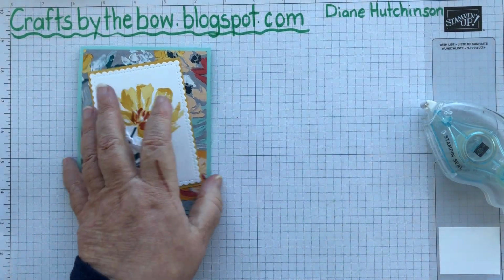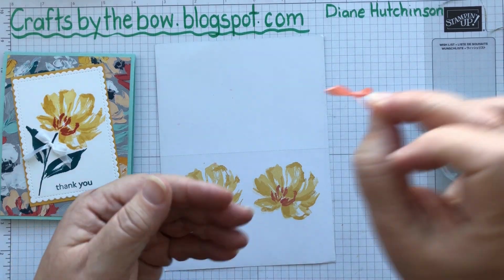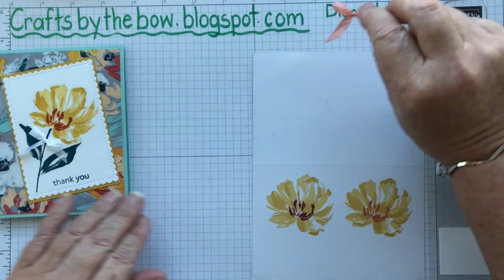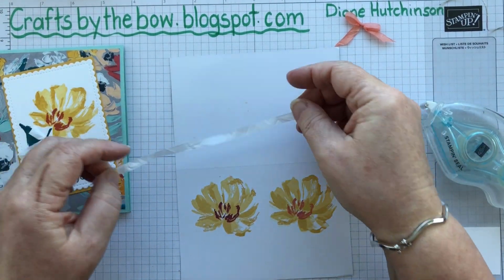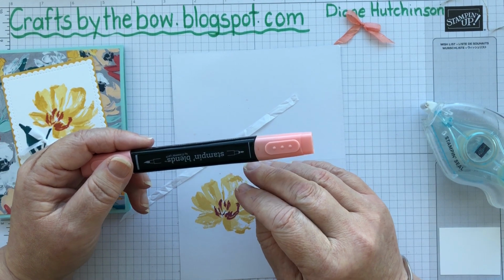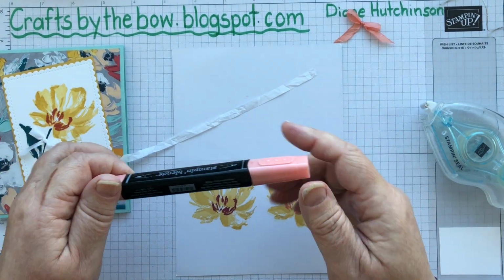Now, let me find, here's that scrap piece that I was showing you when I was choosing the colours. And if you want to make a coloured ribbon, here's one that I've already coloured. And you could attach that just the same. It does take a little while to dry, but it's really easy to do. I've just got a length of the seam binding ribbon and one of the blends. Now, if you don't have blends, you can use ink refill and put a couple of drops in water and put your whole piece of ribbon in, and when it's taken the colour, take it out and leave it to dry. I like blends because it's fast.